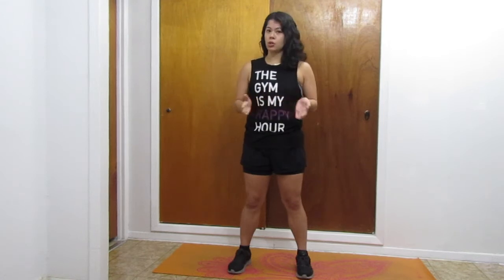There are only 4 moves we're going to do. Like I said, we're going to do each move for 20 seconds and then rest for 10. And normally Tabata is only 4 minutes because you're only doing 8 circuits of each move, but today I thought we'd just double it. If this is your first time, do as much as you can. Push yourself, breathe, have water breaks. But again, try to really stick to the 20 seconds on and 10 seconds off.